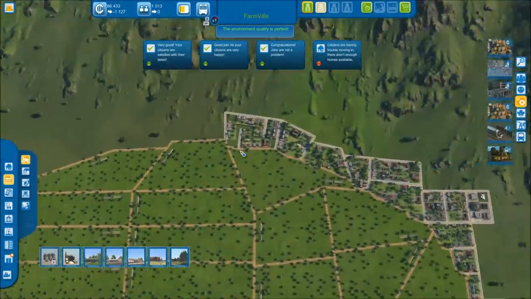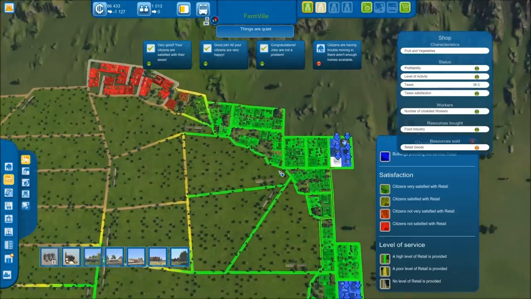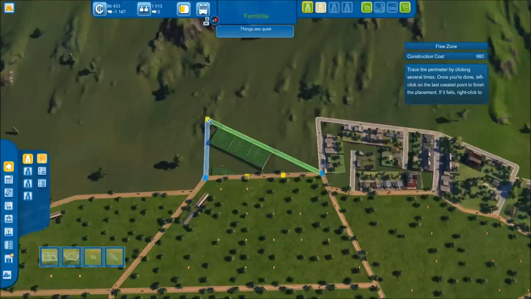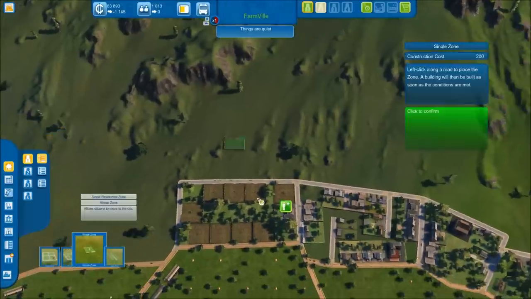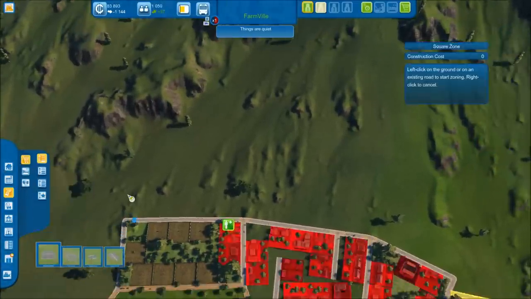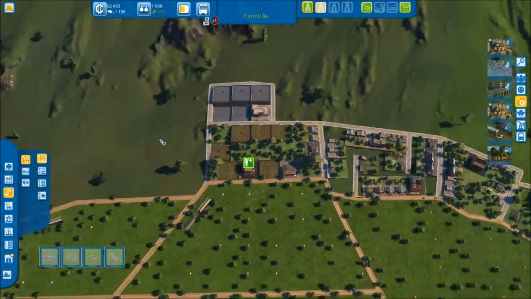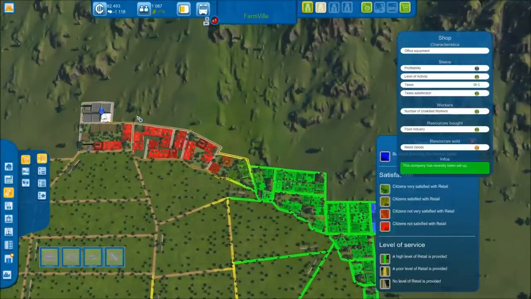Should probably add another batch of retail up here. How's retail doing? Yeah, those guys are not happy with retail. Okay, so we'll add another batch of homes here. And then we're going to add retail. Oh, wait a minute. Okay. Add another batch of retail right behind it. Square, square, square. That's up on a hill, but I don't care. Okay, this should start.